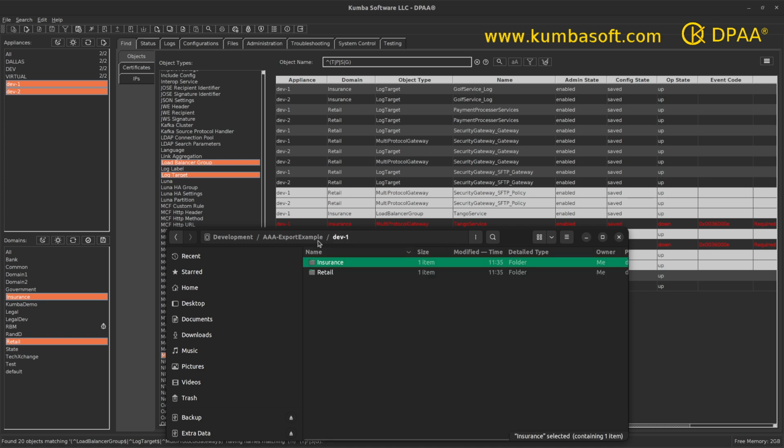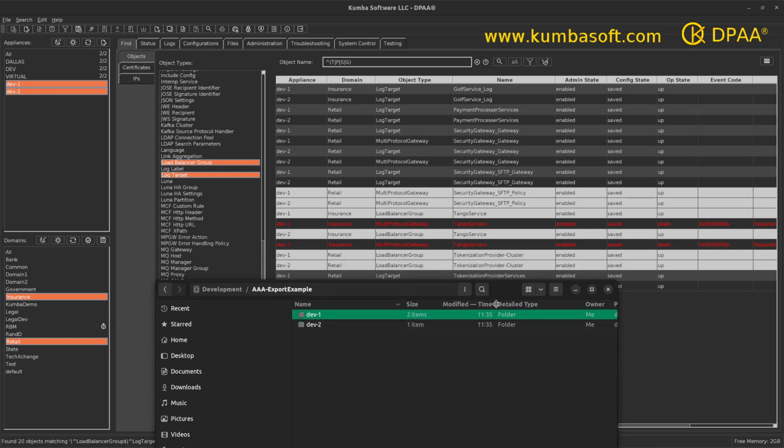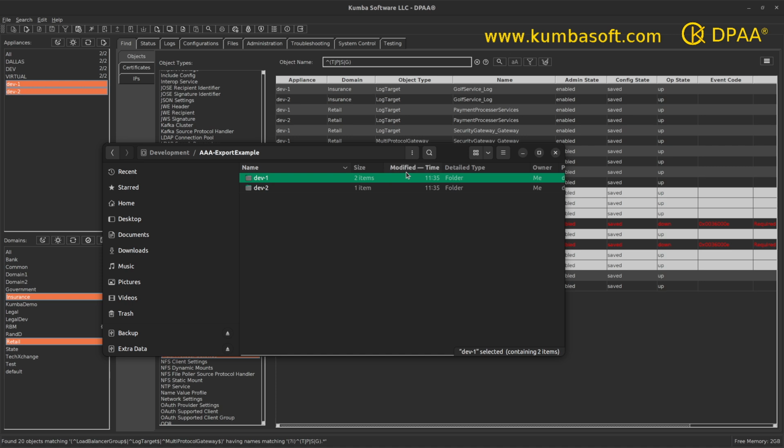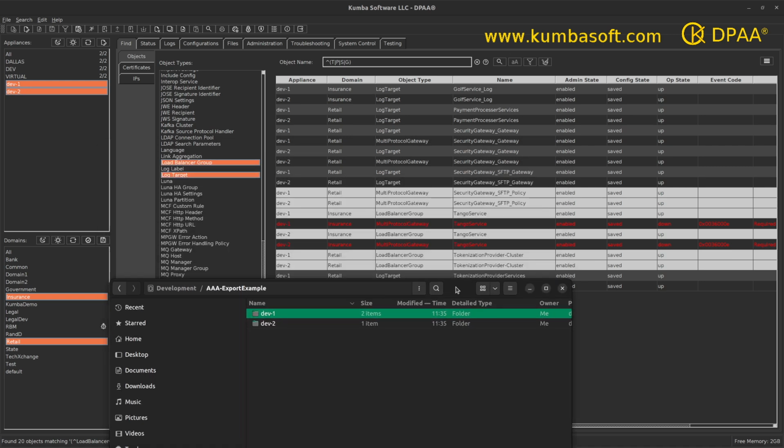However, when we have more than one object in one export from the same domain, DPAA does it a little bit differently. So what we're going to do is take a look at this. I've got the Dev1. I'm going back to this retail domain because that's where we have multiple object types, the two different object types. I'm going to go here, and now I have a file that's just configuration export, and it has a date and timestamp on it indicating to you when that export was actually conducted.